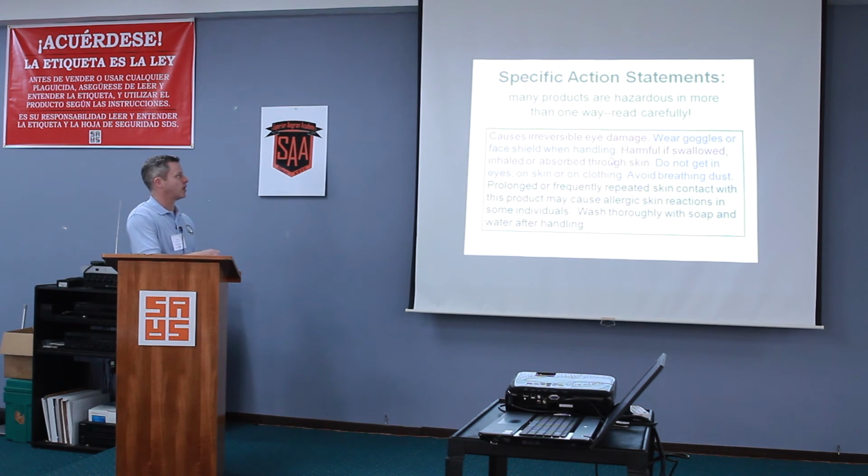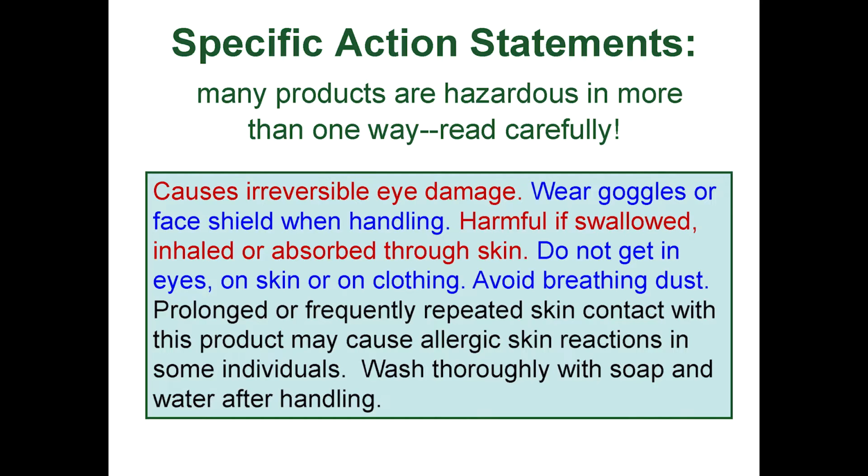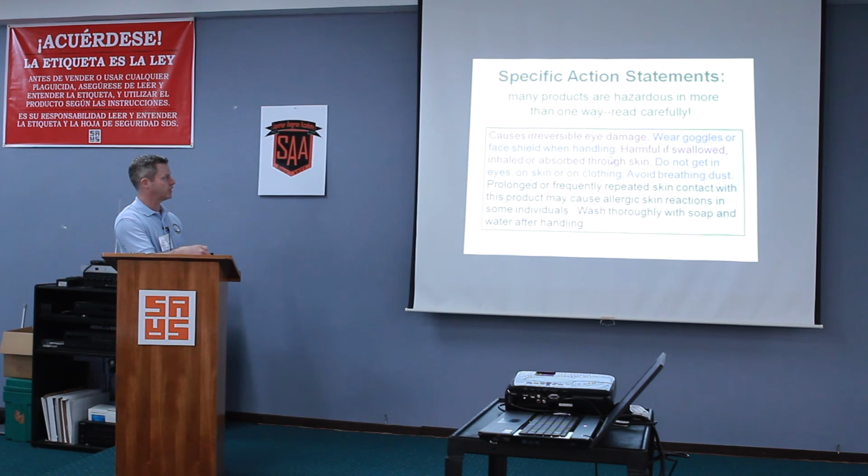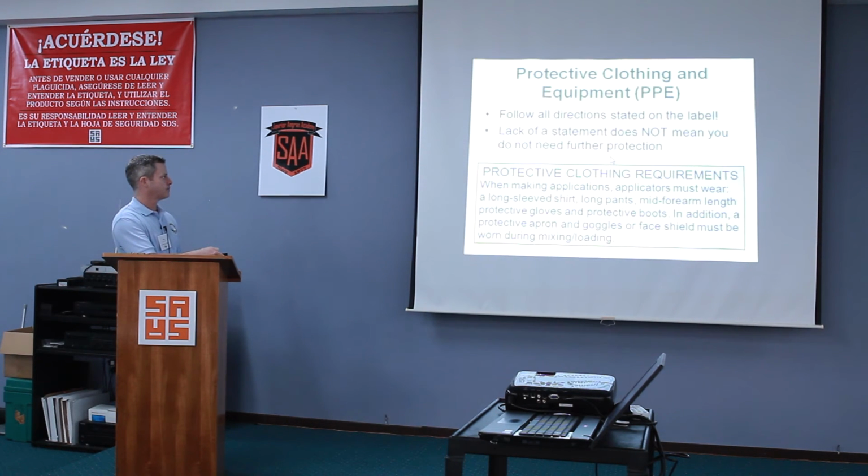Specific action statements. Many products are hazardous in more than one way. So in this example, the product causes irreversible eye damage. So you certainly want to wear eye protection, such as wear goggles or face shield, which came off of this label. But then it's also harmful if swallowed or inhaled through the skin. Do not get on eyes or skin or clothing. Avoid breathing the dust. So I suspect respiratory protection, of course, is required to use this product.